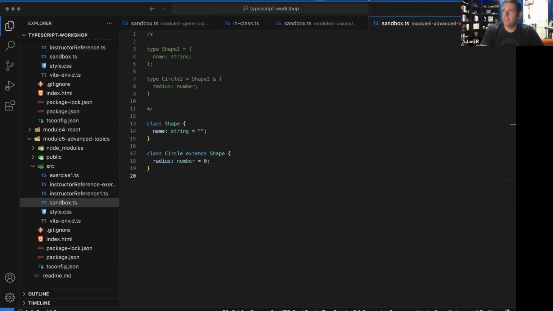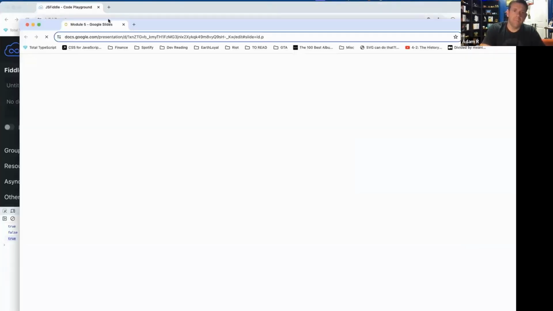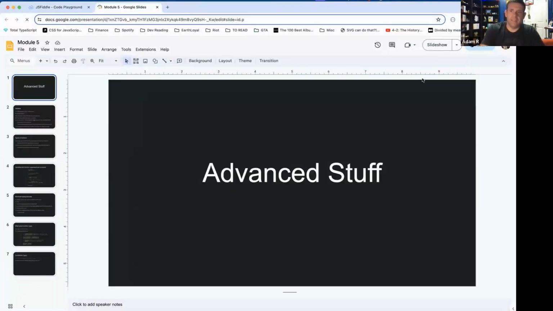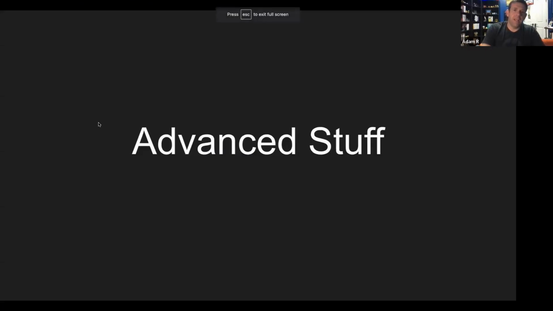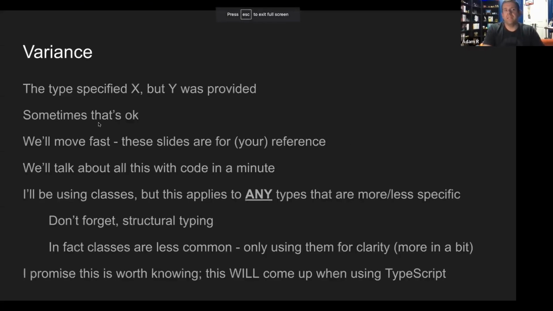There we go. Seven slides, won't take long. And this is one of them as before. Advanced stuff. So variance. This is one of those computer science topics. It exists in lots of languages, including TypeScript. It's very, very useful to use very rarely, but it comes in handy to understand this.